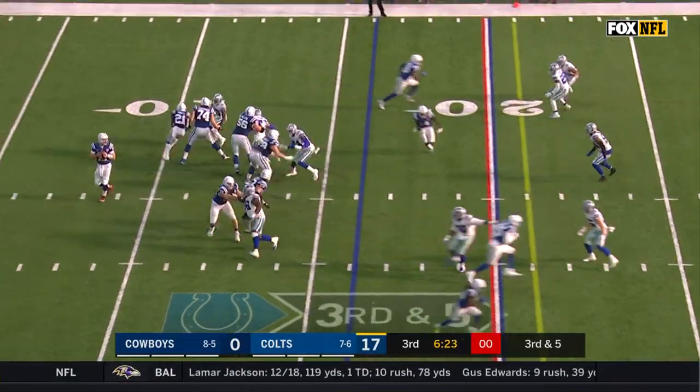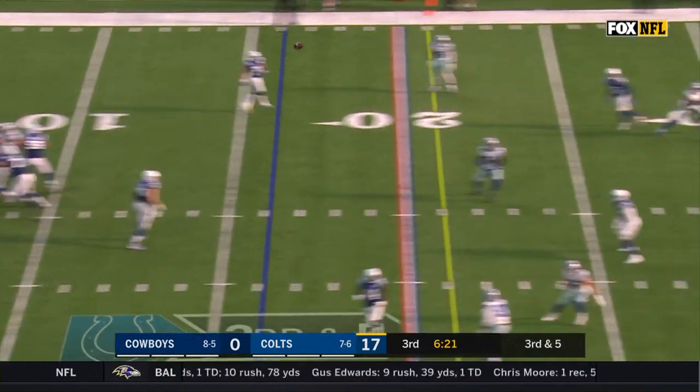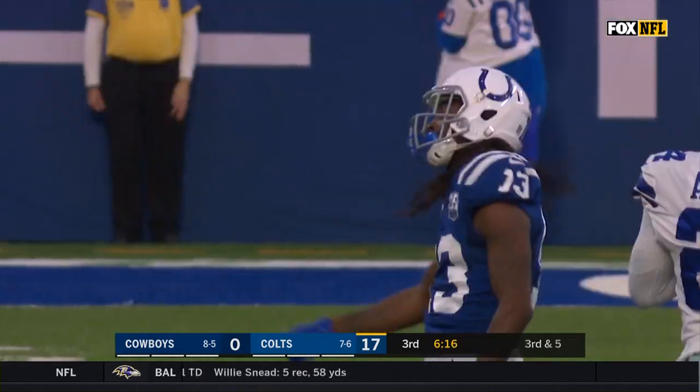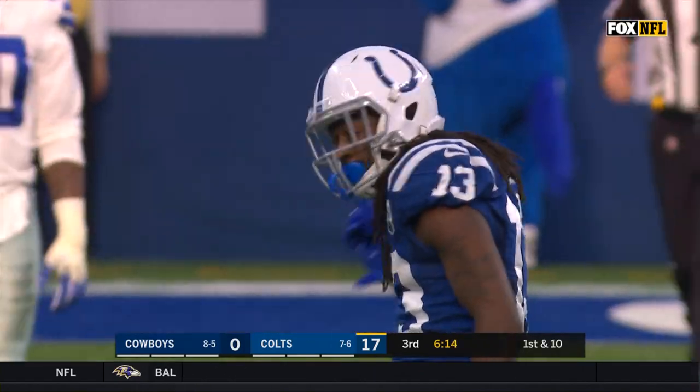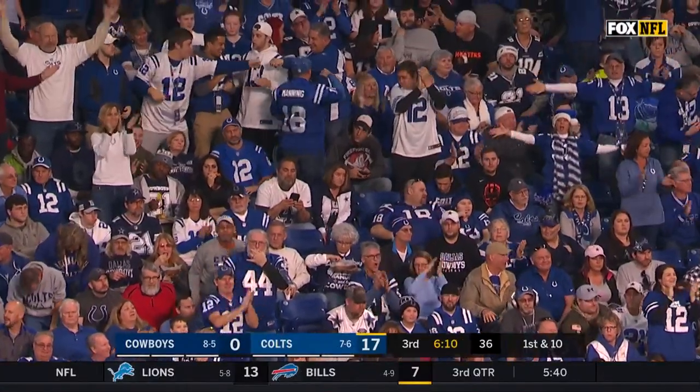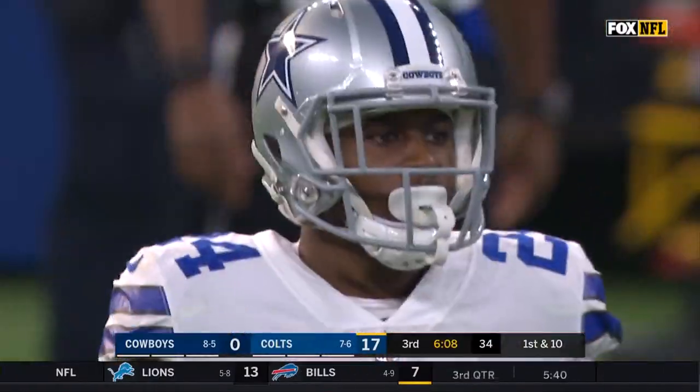They clock at one, they get it off. It's a blitz, it's picked up. So Luck's going to go for a home run to Hilton! Oh! What a catch! T.Y. Hilton with the slide and the grab and the boogie. That was pretty from the Colts — Luck to Hilton — and a pickup of 37.